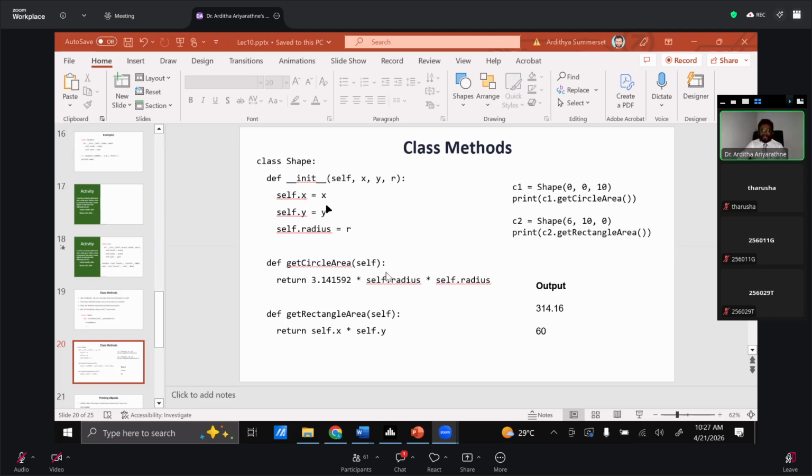To indicate that, we are using self.radius, and here self.x, self.y. We are informing the Python system we are using the attributes inside the same class, not in a different class.